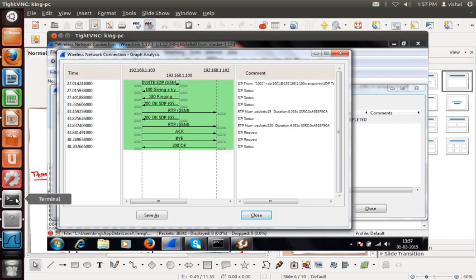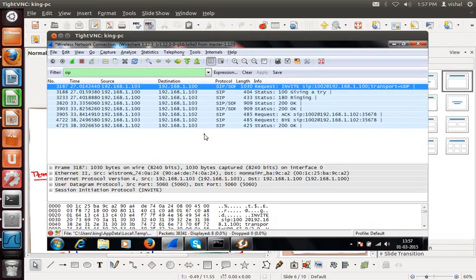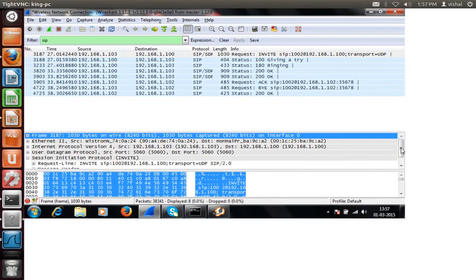Okay, so now we will analyze some part here. We'll close this, and we will analyze the packet in depth. Here it's an invite packet. How to identify the transaction, that I will show you.